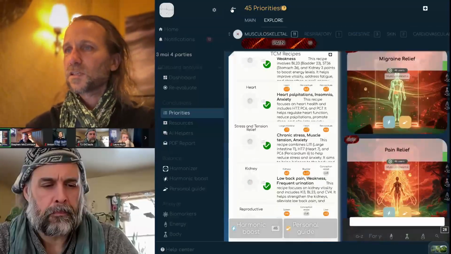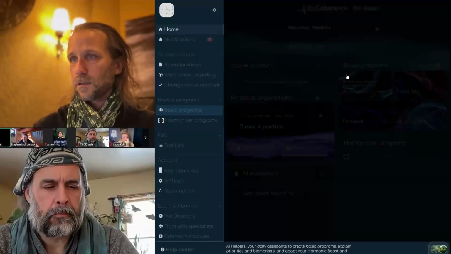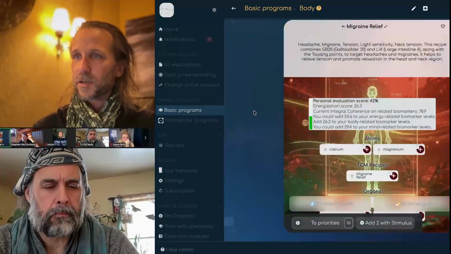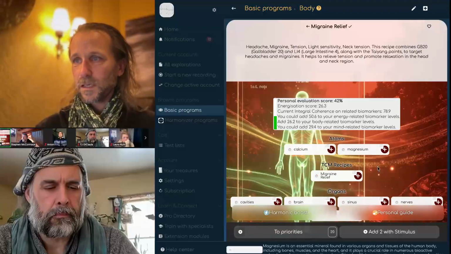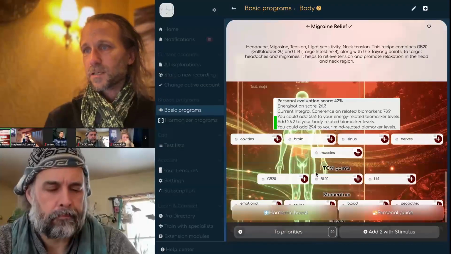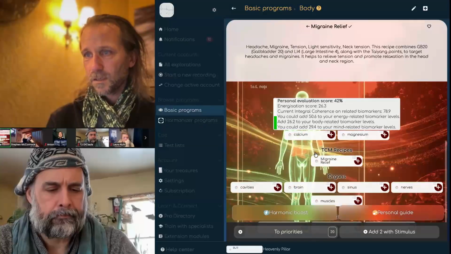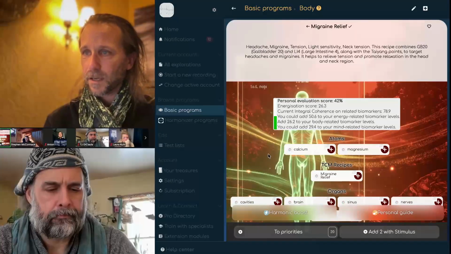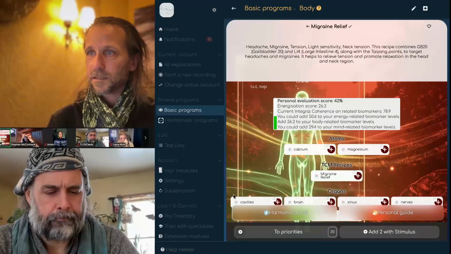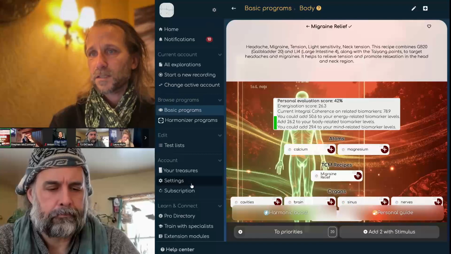And what we did in these basic programs, so let's go back to the basic programs. If you go to, for instance, migraine relief, you see we have a lot of things like 2 atoms, 1 recipe, 5 organs, 3 TCM points, 4 momentum, a few drives, and so on. All of this comes from the definition of the recipe and everything that this particular recipe is linked to, and it creates a global basic program. If you want to know where it comes from, you can find it.